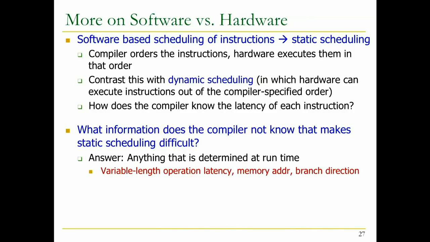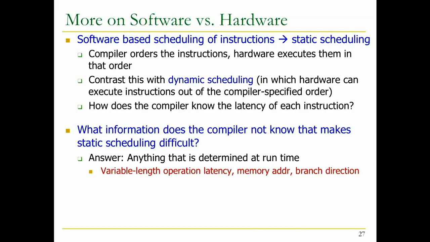For the compiler to be able to do this, it needs to know that the load instruction, wait a second, let's do the store and load. You have a store instruction and you have a load instruction. If you want to order this load instruction early, you need to know that this load instruction is independent of the store instruction. Right? It doesn't need the value.